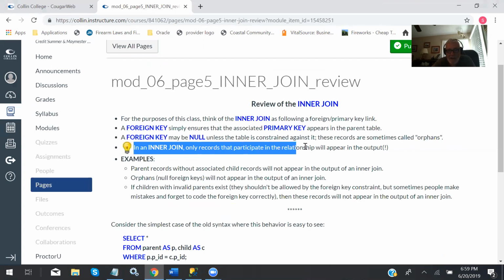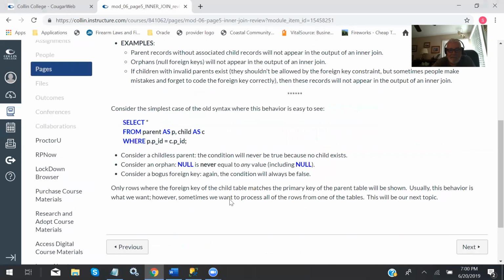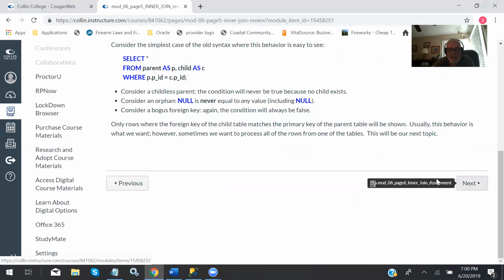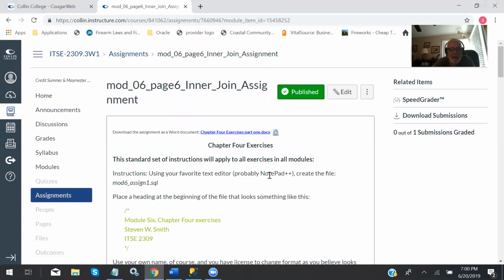In an inner join, only records that participate in the relationship will appear in the output. Parent records without children will not appear. Orphans or null foreign keys will not appear. And invalid children will not appear. Only those that participate will appear.